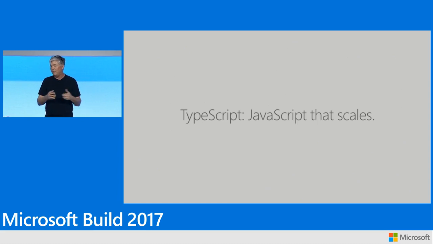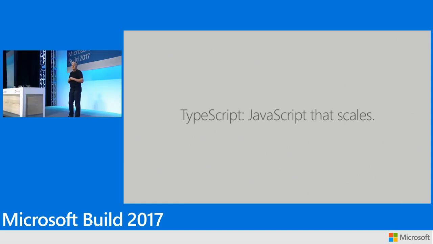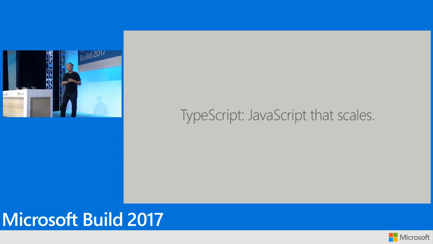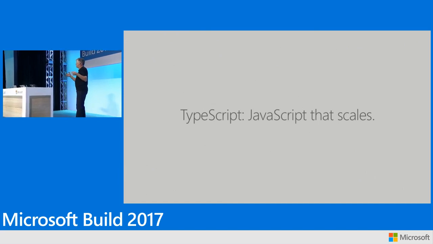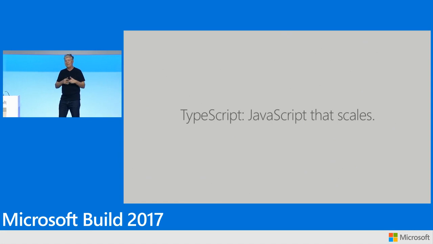At the time, when we started 5 years ago, JavaScript didn't even have modules or classes. And so those were obviously targets. But in particular, JavaScript doesn't have a static type system. And when you think about what powers the rich development experiences that developers today are accustomed to, like code navigation, statement completion, safe refactorings, error checking before you run your program, all of that comes down to having some ability for the IDE to reason about the code you're writing. And that ability comes from having a static type system.